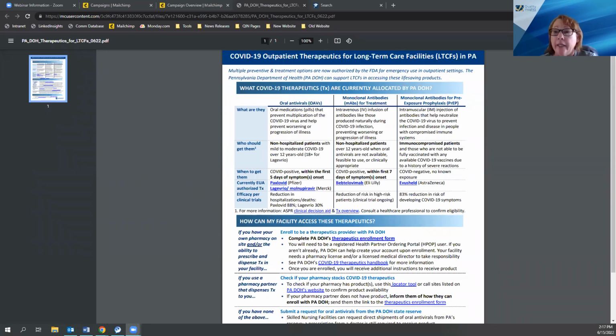And I do know that with Paxlovid, there were some studies being done to watch for issues with that medication. My 83-year-old mother-in-law had a bout of COVID. She was on day 2 and was getting very sick. Her doctor actually recommended the Paxlovid. We did that at home, and she really recovered quickly and had no side effects from it. So, that's a personal story.